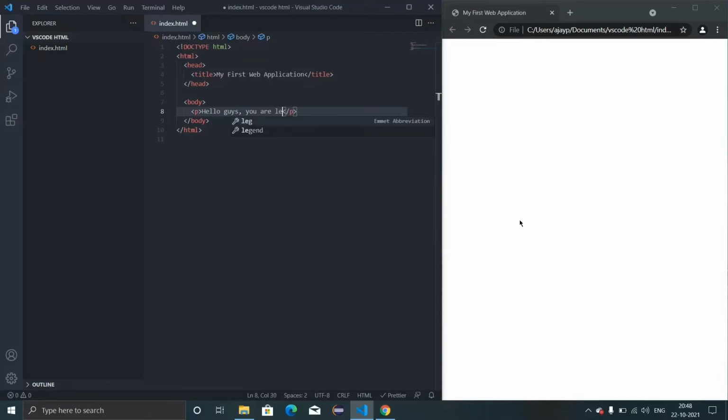you are learning HTML through an online platform called Jelf Study.